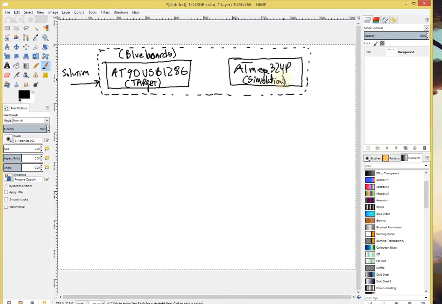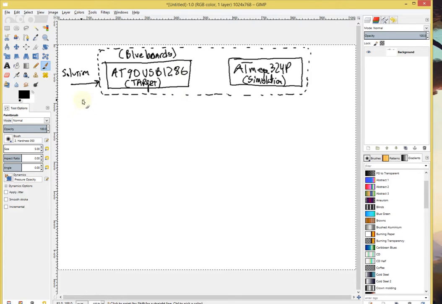Since these 2 devices have very similar, almost exact architecture, we'll be able to write code for the ATmega324P. We'll be able to simulate it, test it, debug it, and be certain as much as we can through the simulator that our code works. After that, we're going to retarget it for the AT90USB1286, and then we'll run it on the actual hardware. So we'll simulate on this device, and we will run it on the target hardware for this device. So we will set up a solution in Atmel Studio 7 that contains 2 projects, set up accordingly.